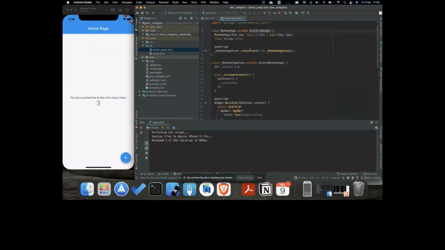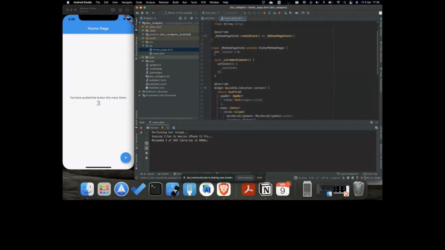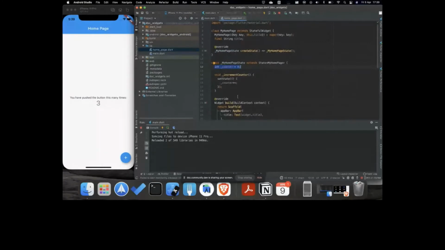The reason why we're calling this a stateful widget is because here we have a counter. The counter is basically this number that shows how many times I've clicked this button. And the reason why this page is stateful is because there's this counter that keeps changing every time I click this button. So it contains state. So the state is what basically changes during the course of running the app.